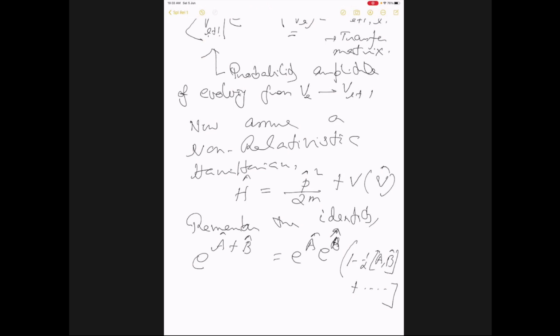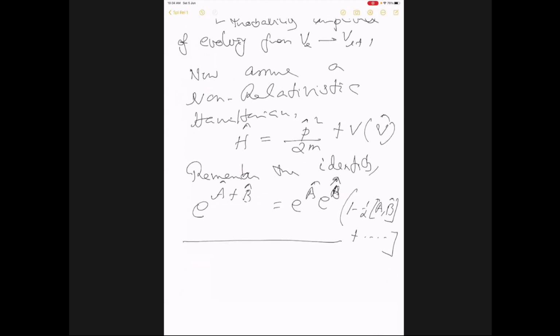But in general, if they do not commute, you cannot write it like this. Do you know why? Because e to the power A means 1 plus A plus A squared by factorial 2, and A plus B whole squared involves operators. So some kind of commutation thing will come because of the operator nature, they do not commute, and therefore you have to use this identity in order to calculate when the operators are sitting at the top of the exponential. I hope you know this, but if you don't, you can try it as an interesting homework.